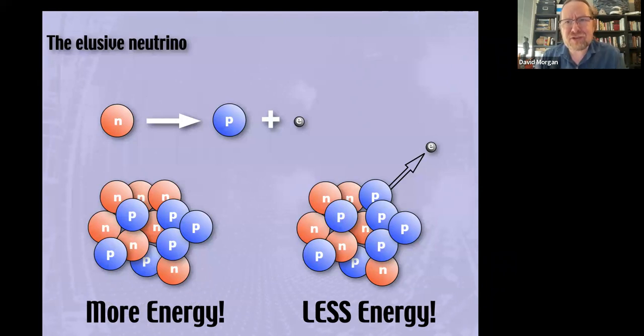If science really worked the way the posters in your middle school classroom told you that science worked, where you have a hypothesis, and you do an experiment, and if the experiment doesn't support the hypothesis, you throw the hypothesis away and make a new one. If science really worked that way in practice, and you did an experiment and found that energy wasn't conserved, you would say, oh, well, I guess energy isn't conserved. We'll throw away that law of physics.